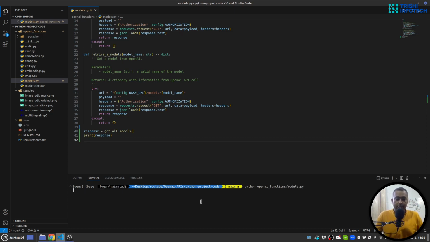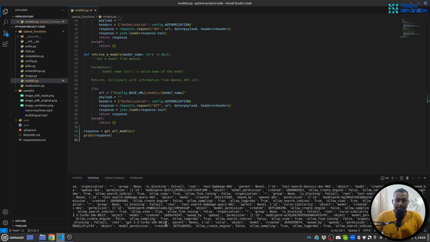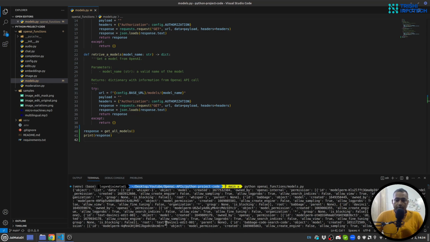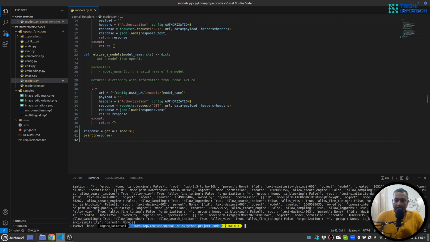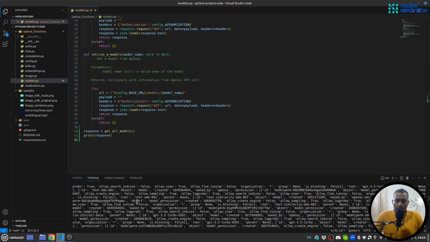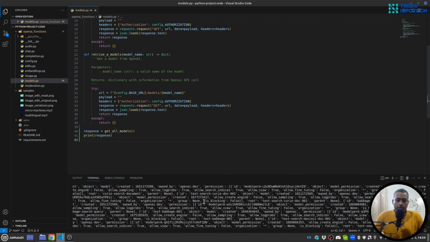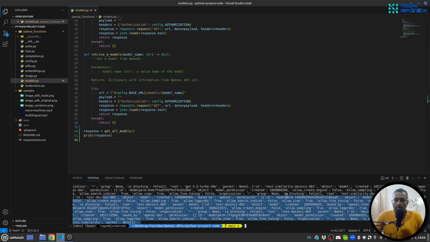So let me run this, and yeah, you can see we have got all the information about the models. I am not sure, but there are 39 different models, maybe I'm not wrong. You can see we have got information about all the models.